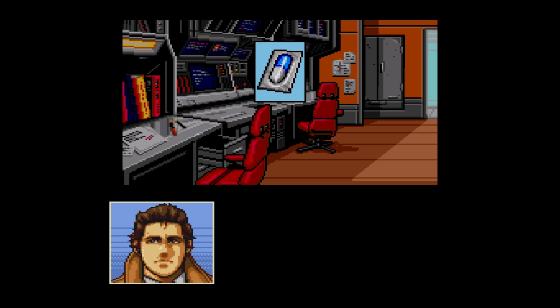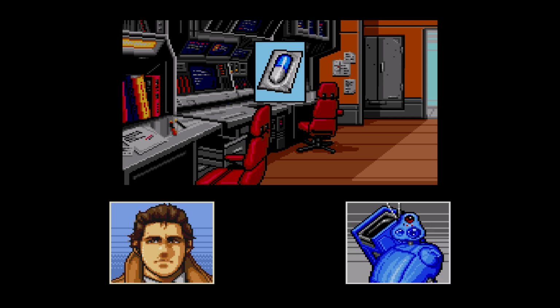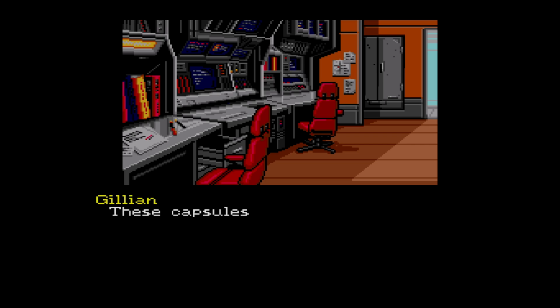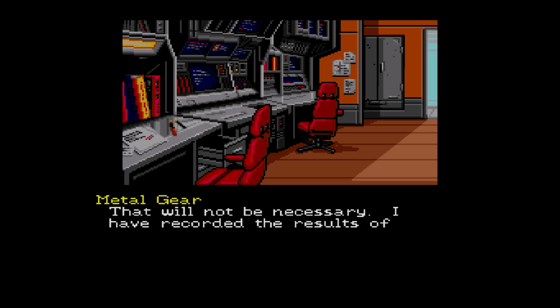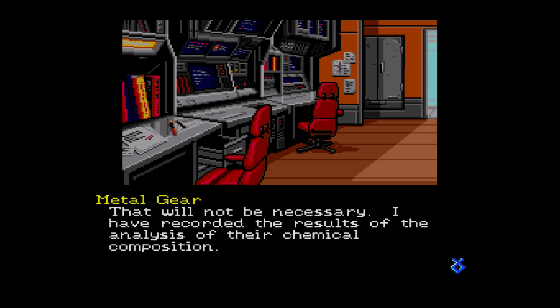Capsule. What kind of medicine is this? I'll perform an analysis. Acid inhibitors, membrane protecting agents, H2 blockers. This is medication for an ulcer. Jeez, it looks like Jean's stomach was really in terrible shape. Then what was he doing eating buffalo? It seems a little unusual. Perhaps there was some reason that he had to eat buffalo. These capsules may have something to do with all this. Let's keep them. That will not be necessary. I've recorded the results of the analysis of their chemical composition.